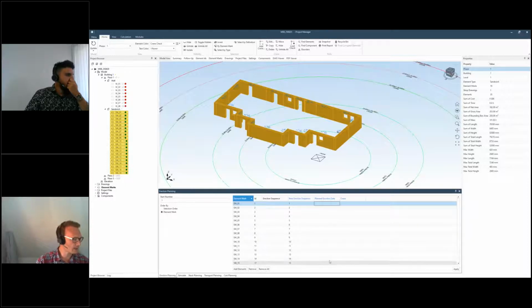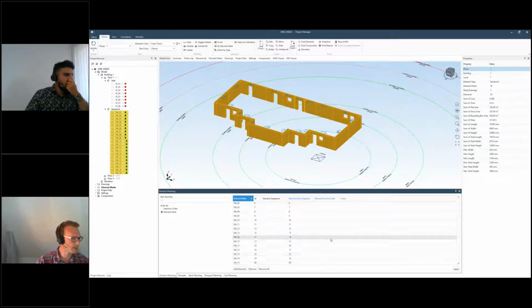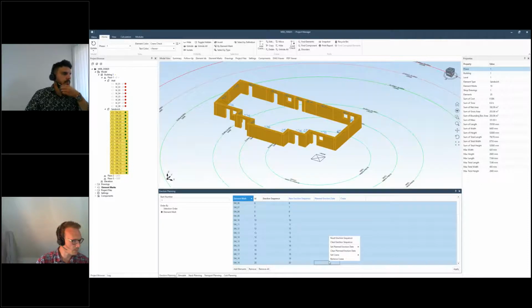What I want to do next is set a planned erection date for these. I think within about a month's time I want to do that.